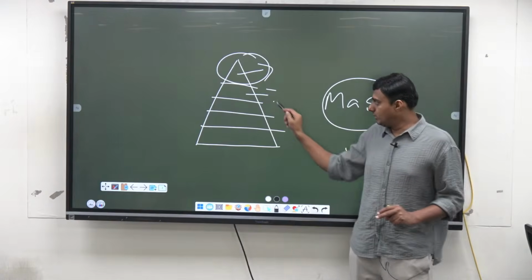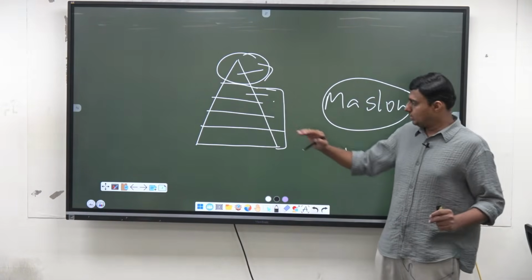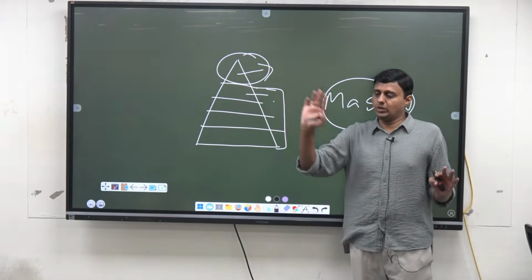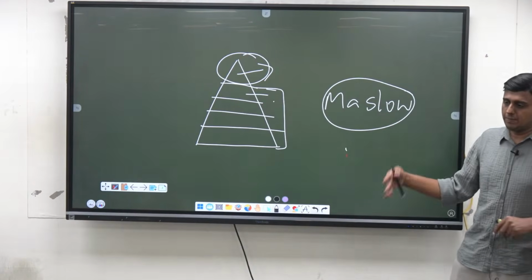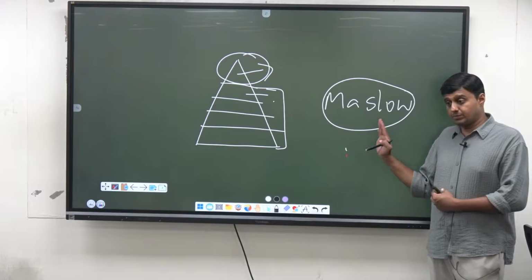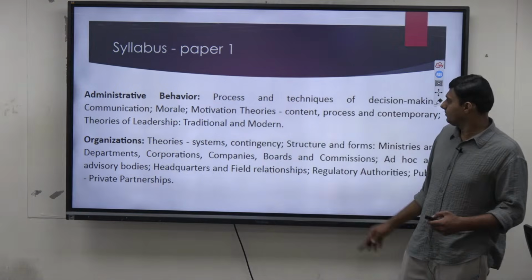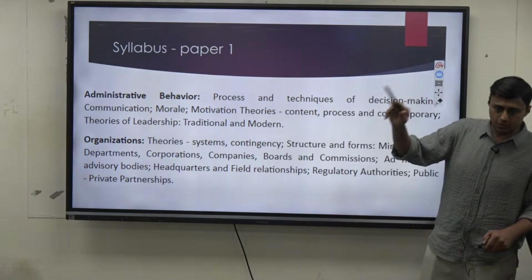A lot of people will be in these four levels. Which level depends; you might be in level 1, 2, 3 or 4. Level 5, very, very few people will reach. Self-actualization uses the word metaphysical need. This is Maslow. Even this you will study; look at the word here. In motivational thinkers, you will study about him.